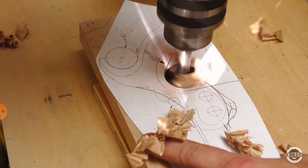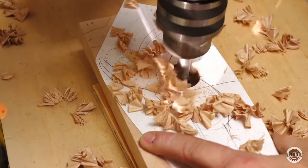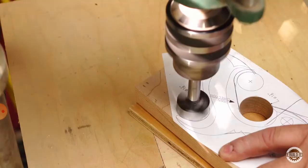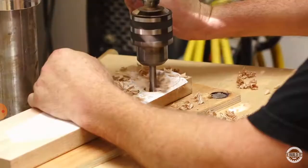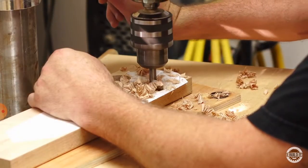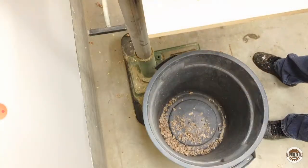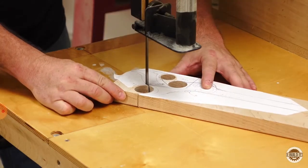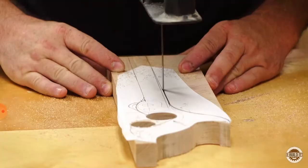Larger holes are 1.25 inches, and the smaller one is 1 inch. After the holes are drilled, I could cut out the shape on the bandsaw, getting as close to the line as I possibly could.